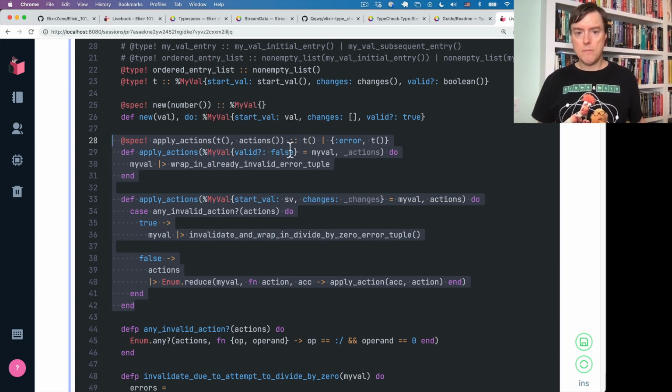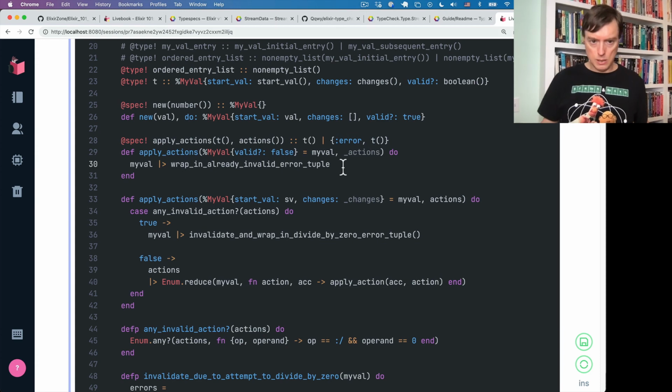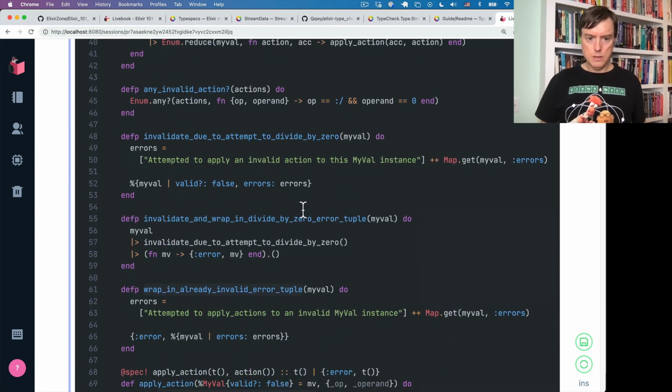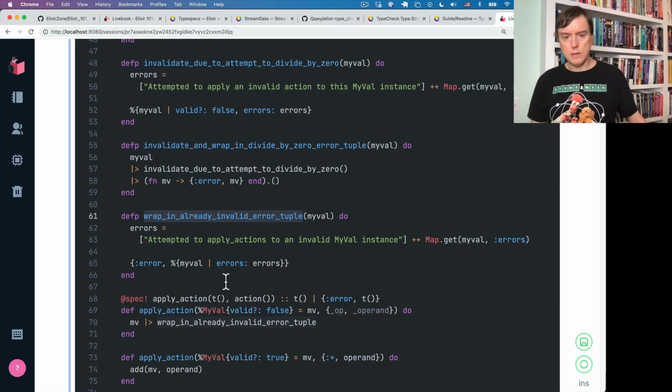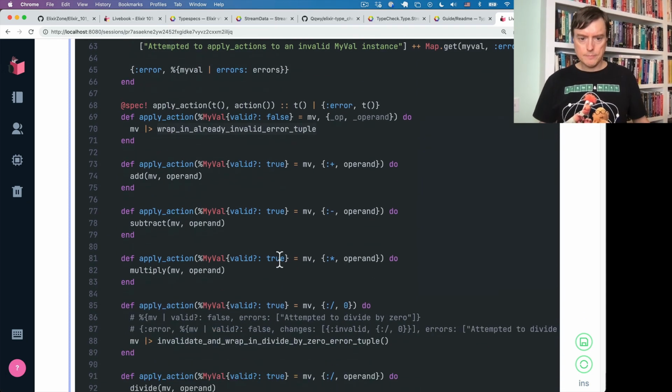And if the valid flag key is false, then it's not even going to try to apply the actions. It's going to ignore the actions, and wrap in an already invalid error tuple, which is here. So we're going to take the existing errors in the myval, and add attempted to apply actions to an invalid myval instance to it, and that will become the new errors value in the returned myval.